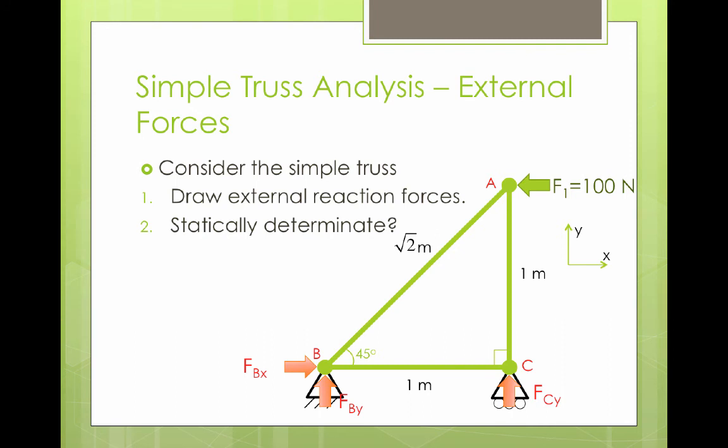Before we start to solve the problem, we have to decide if we have enough information in our truss to be able to solve it. When we have enough information, we call the truss statically determinate. To solve a problem with more than one unknown—here we've got three reaction forces plus any internal forces—we have several unknowns, so we'll have to have a system of equations to solve those.